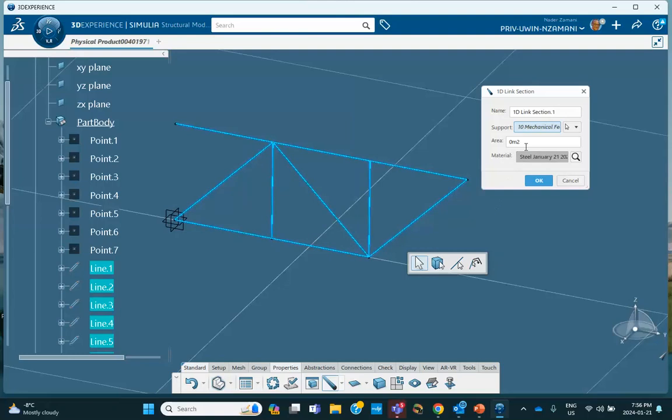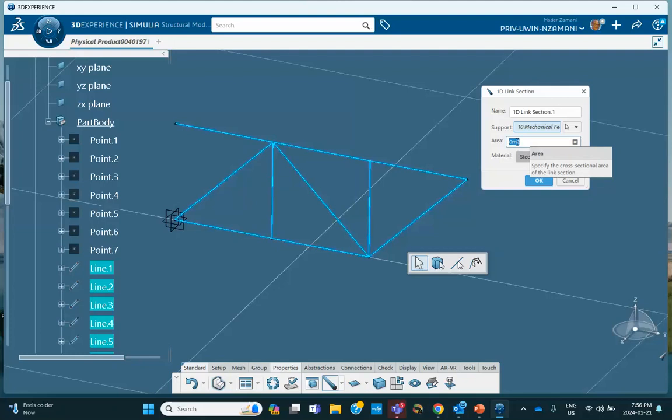Okay, and what is the area? Now the area is pi times radius squared. Radius is 2 centimeters, so it's going to be 0.02 meters. So what I can do is the following.